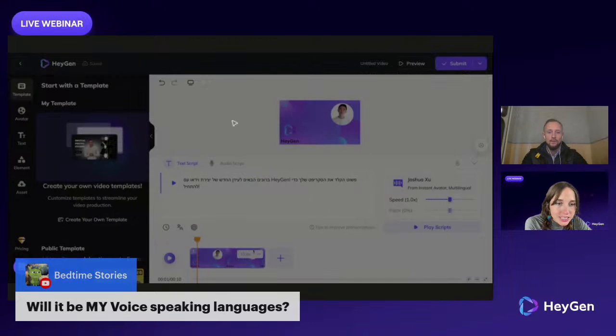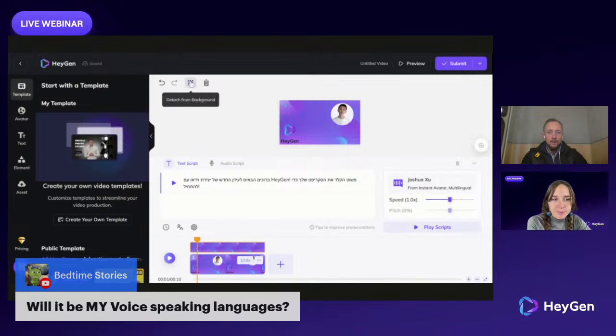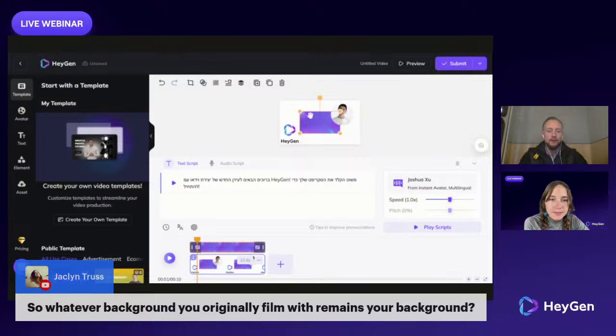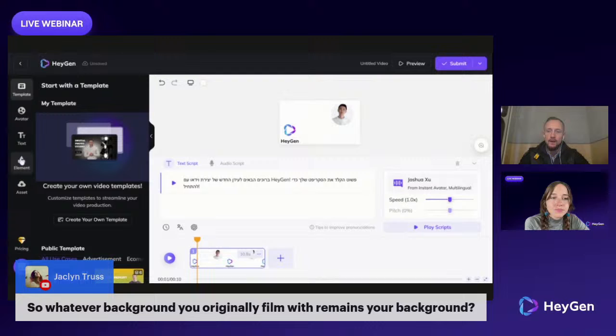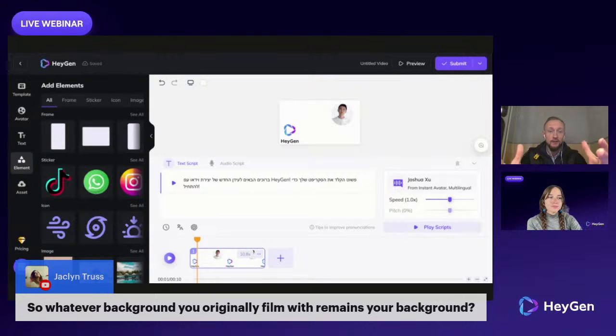I have another question that I've seen a lot of people ask about the background. So is it the same background? Can you remove it, or can you talk a little bit more about that? Yeah, sure. We can change the background, and we will even help you. If you go to Elements, we have a big library of photos and videos.